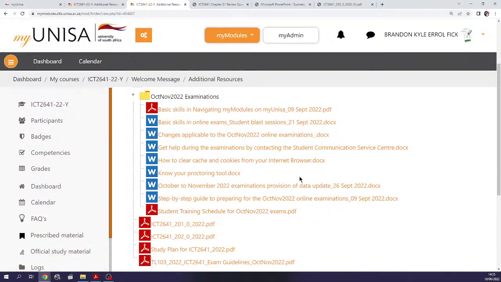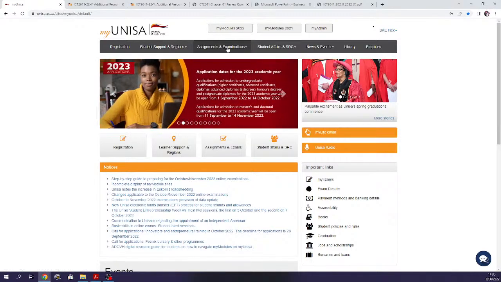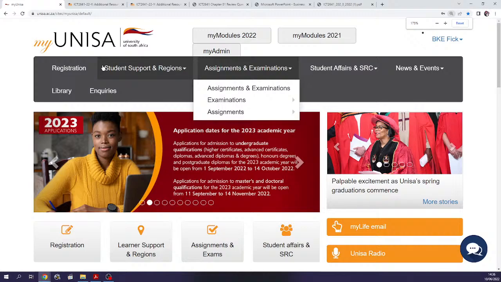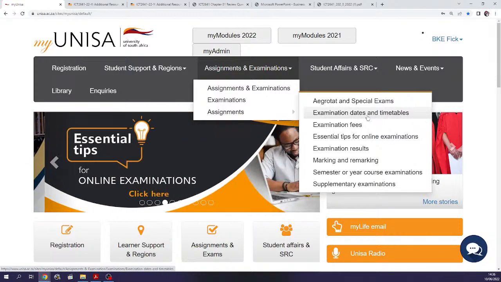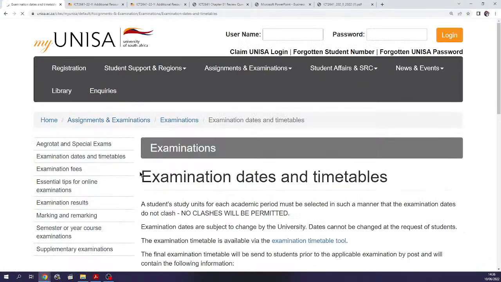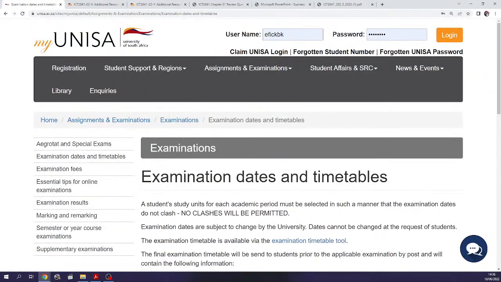All right. The other one is keep up to date with the exam timetable. Don't ask me when the exam is, man, because you have this. Let me increase the zoom for everybody. Navigate to your MyUnisa. Log in, examinations, exam dates, and timetable. Don't email me to ask when the exam is. Do this. This won't work for me because I'm not a student. But yes, do this. Your exam timetable, and then keep up to date with this.